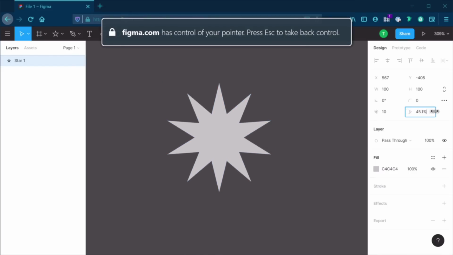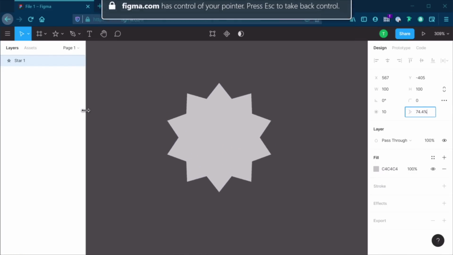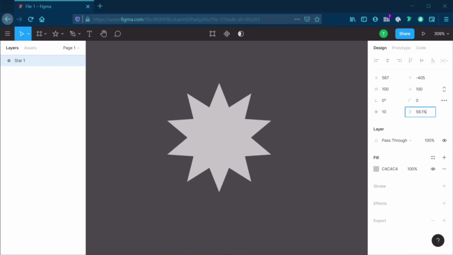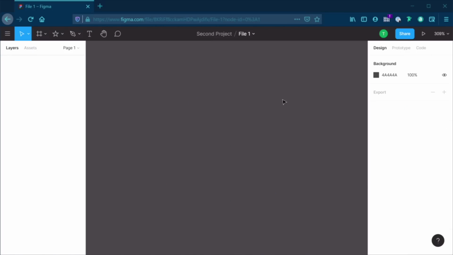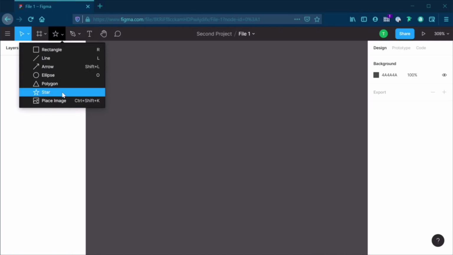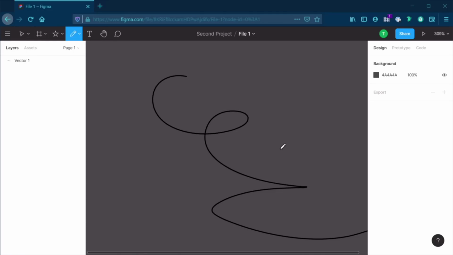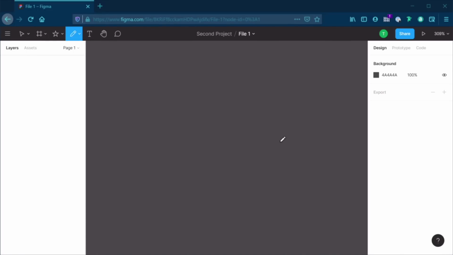And you can also change the depth or the angle between each star branch. And that's it for shapes. Really simple to use. You can find all of them here. Of course, you can create custom shapes with the pen tool or the pencil tool, but we'll talk more about that in the next lesson.